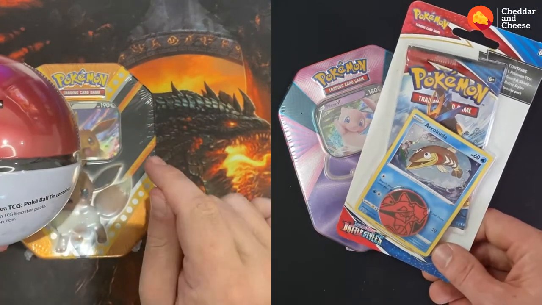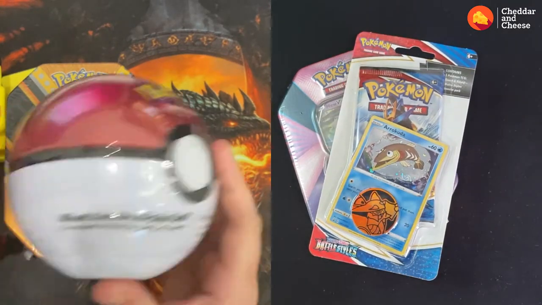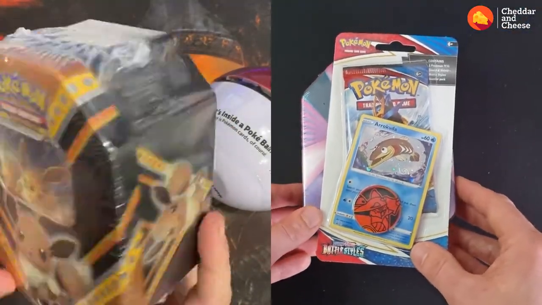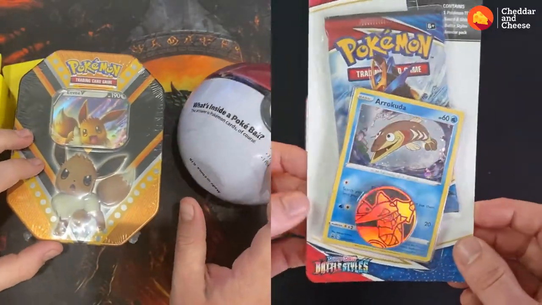You've got Cheddar over here. We got Cheese over there. Over here. Yeah, that's where he is. All right. So on my side, I've got an Eevee tin and a Pokeball. And Cheese's side, what you got there, Cheese?